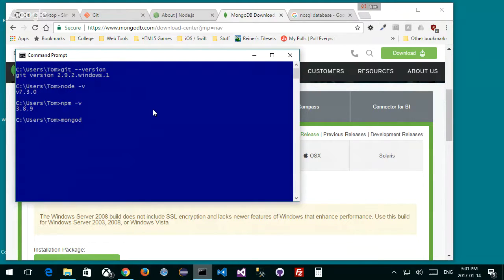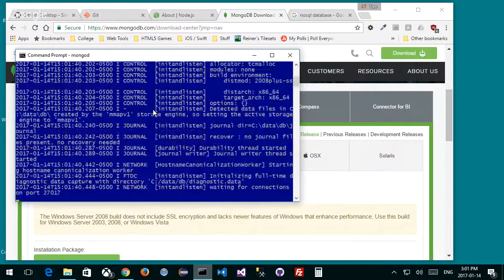And when you type this and press enter, you can see that it's running my server on port 27017. If you can't type mongod on your Windows installation, it's because you need to modify the environment variables, right? It won't work without.